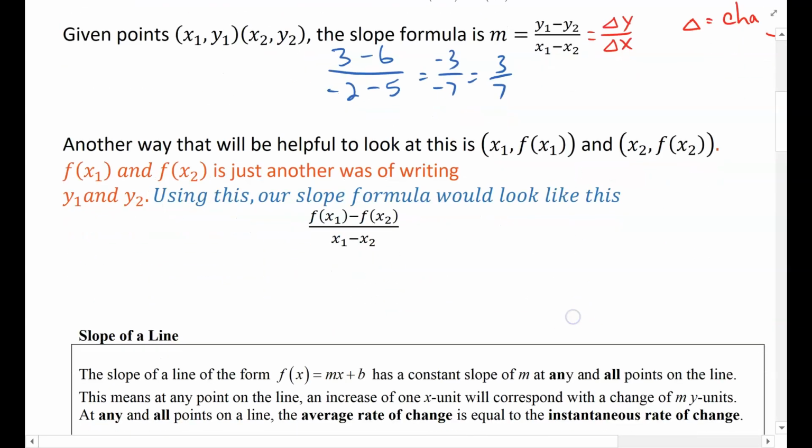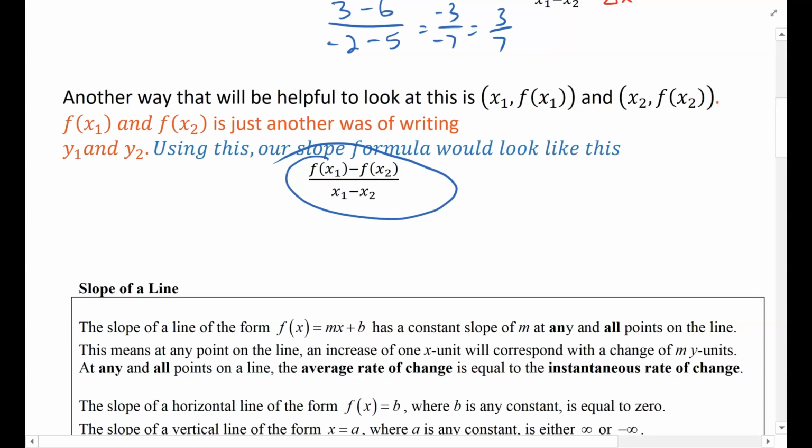Another way that you will sometimes see this formula, and the way we're going to first start this off, is talking about a secant line and this format of the slope formula. That's all we're going to be doing today is the slope formula, guys. So don't sweat it when it looks a little bit more complex, but that's all we're doing is slope. And this formula right here will be used more often today, and it'll be one of the formulas that we need for the secant line, which again, it's just slope.